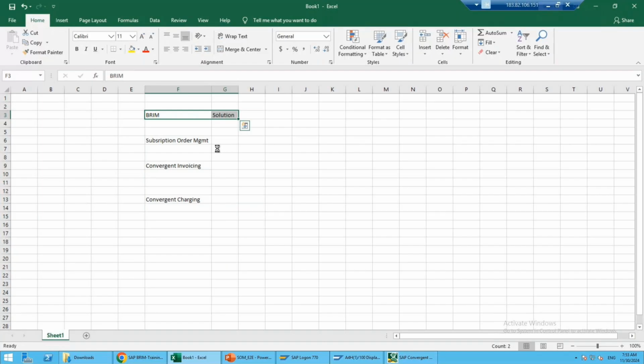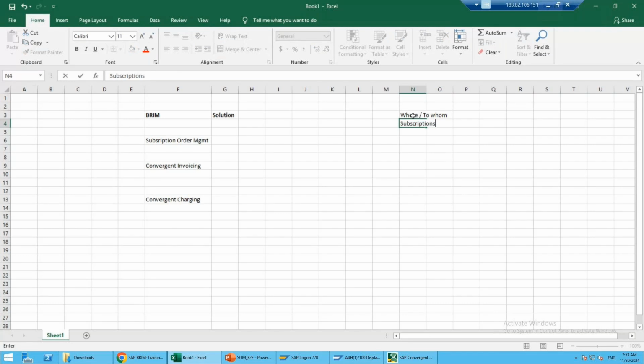So where exactly can BRIM be implemented, or for whom? Who are the clients we are implementing it for? Whoever has a business model consisting of subscriptions.